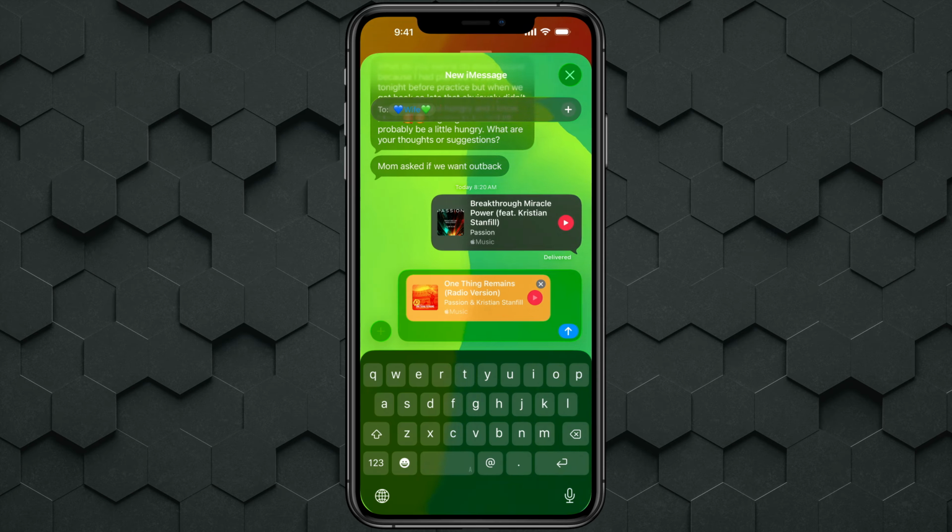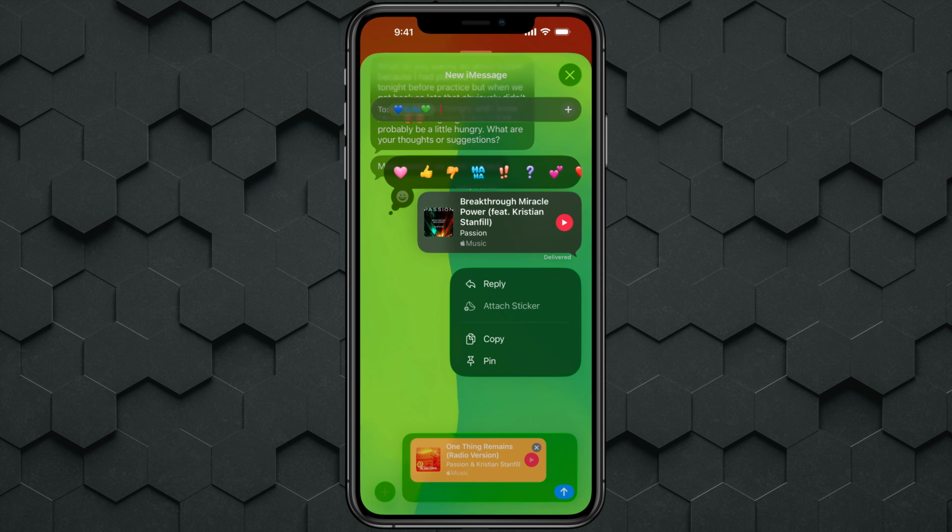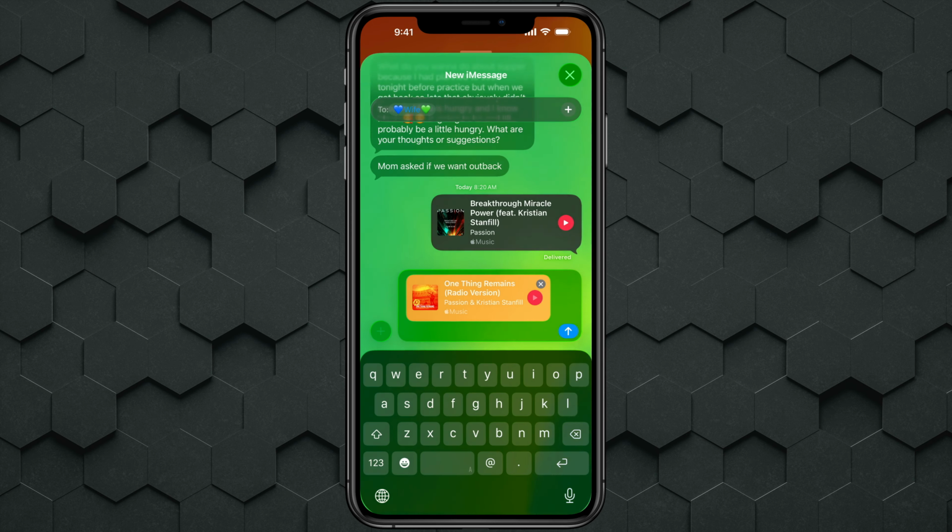And then in the Apple Messages app, you will see where that song, as I've sent here earlier, if I tap and hold, that person can reply to it like a normal message. They can play it, they can open it in their Apple Music on their device, and then save it to a playlist if they'd like.